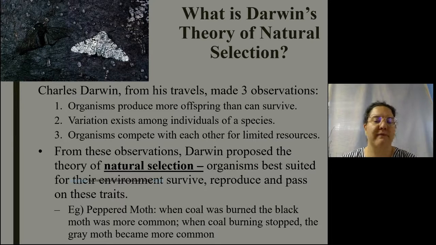So, with the example of the finches, the birds that had the beak that was most likely to allow them to reach the food source on whichever island they happened to be, were more likely to survive. So with some finches, that was a big heavy beak because they were cracking nuts. For other finches, that was a long slender beak because they were eating nectar from plants or picking little bugs out of holes. So depending on the food source on the different islands, the birds developed different beak types.